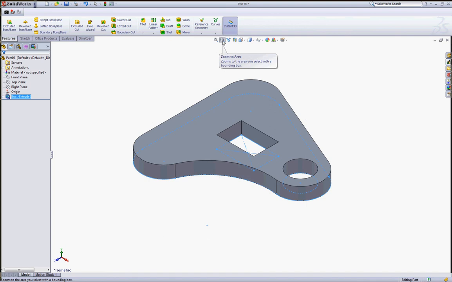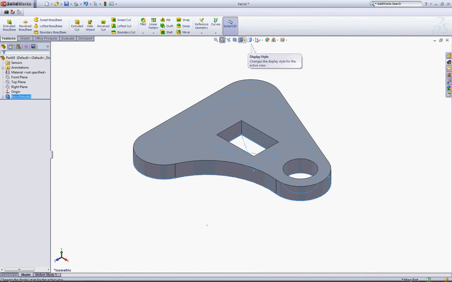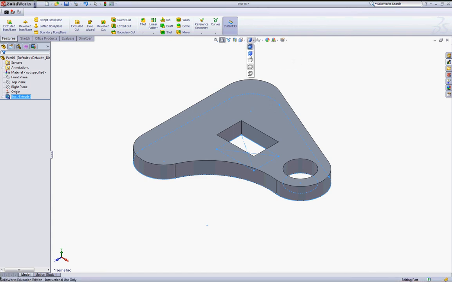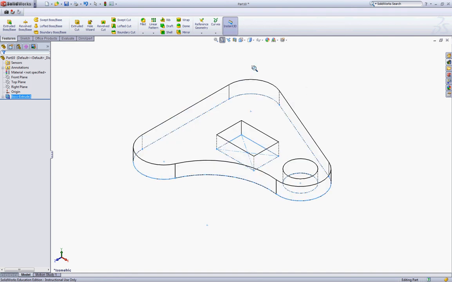That one is zoom to area, which is also zoom window in your AutoCAD. So I think you can make some of the shaded with edges, or you can make some of the hidden line visibility. So I think that one is the wireframe, and then that one is the solid model.